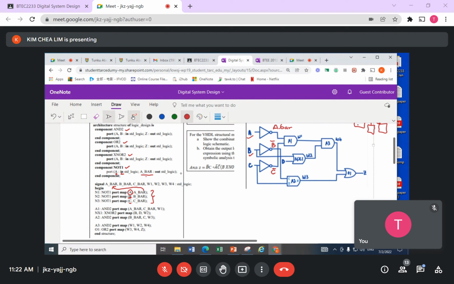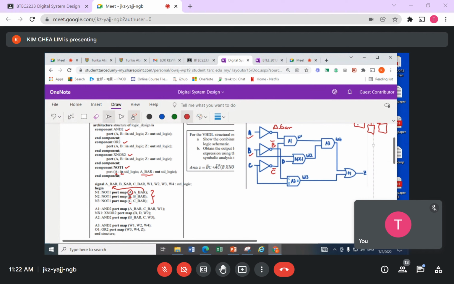You can also put it as C, C is connected to your, this is the signal output. So first location, C is connected to your first location, which is A. It's a bit confusing, so better not to do it that way. So I repeat, we go by mapping of location.